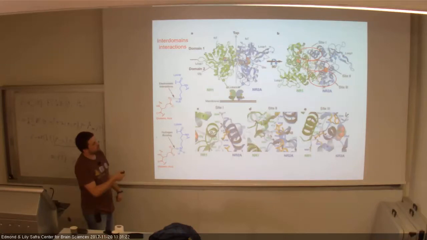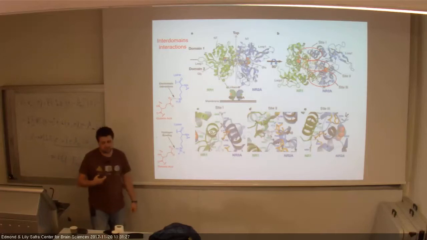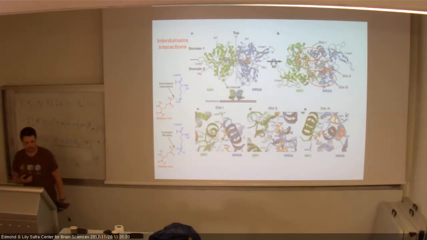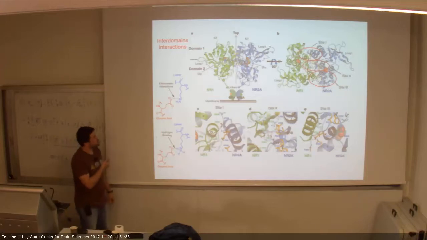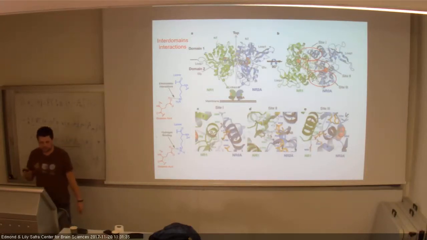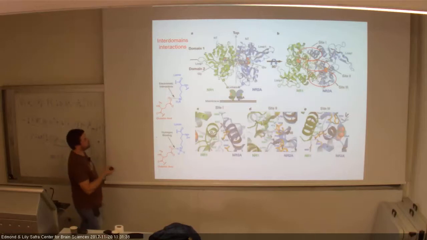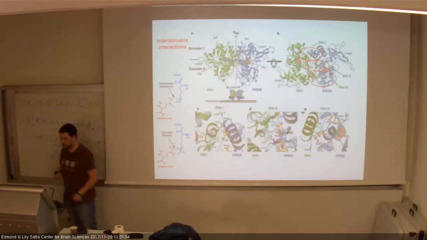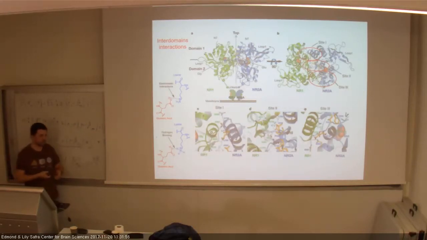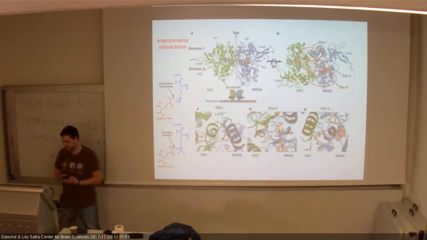So the NR1 and NR2 are bound together or interact together through these three sites. And also most of the interactions are what they call hydrogen bonds or salt bridges. And a salt bridge is actually a combination of two bonds that exist together, for example, in this group. So you have a simple electrostatic ionic interaction between the negatively charged group and the positively charged group, but you also have a hydrogen bond between the oxygen and the hydrogen here. So a salt bridge is a type of bond that combines hydrogen and electrostatic interaction.